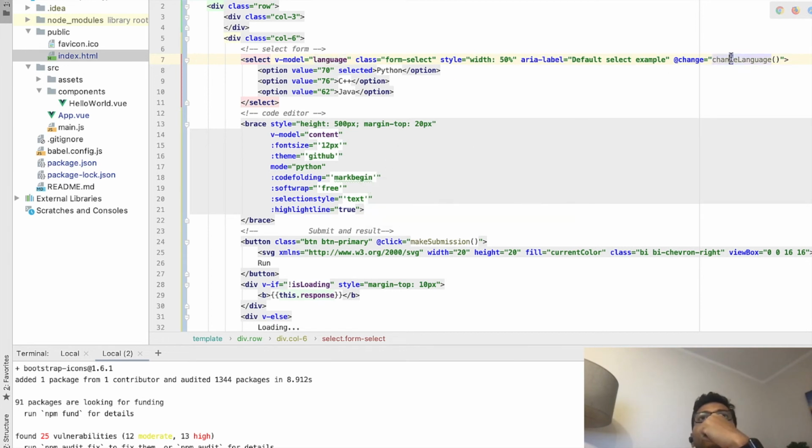So when you change the language, we have to also change the mode in the here.